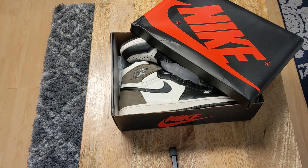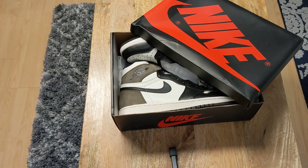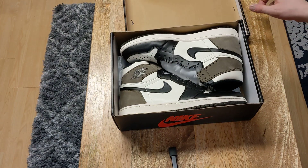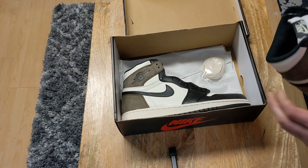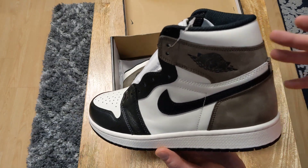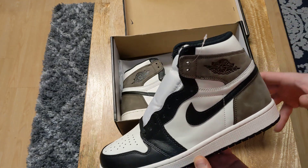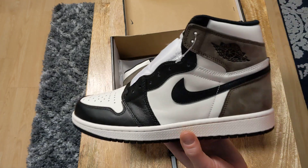Gonna be a little bit of a different video today — doing a shoe review of these shoes sold by hot sneaker on Instagram, that's the plug. Now these are reps. First things first, I do not condone the sale of reps as retail. These are for the toe only, don't get burned. This could be an easy way to legit check your own pair or compare. This is probably the third reiteration of batches from these guys. Long story short, they got these down — we're not having any issues nowadays on these Mocha Ones rep.